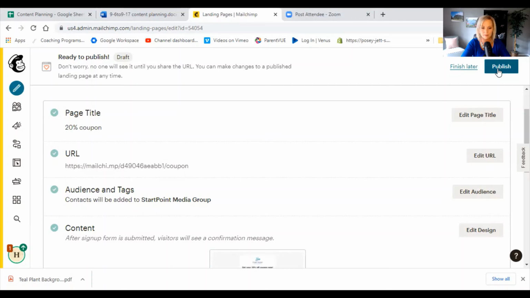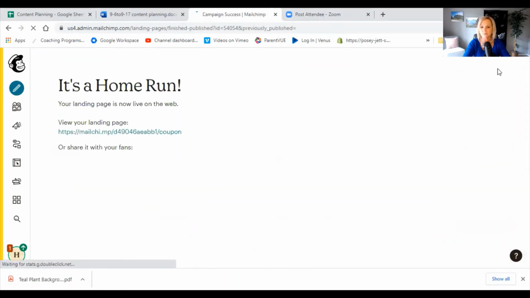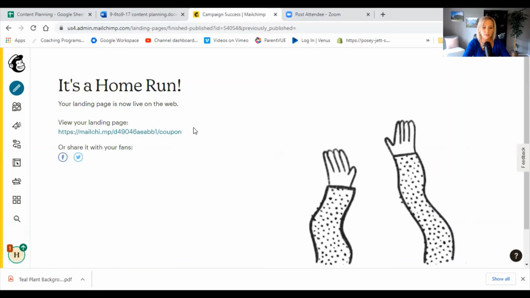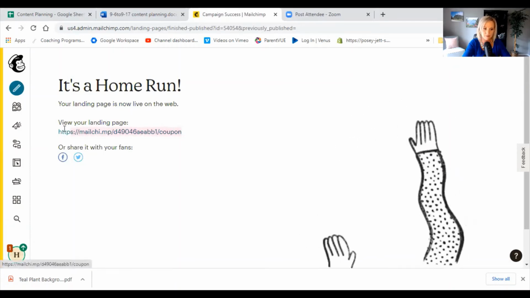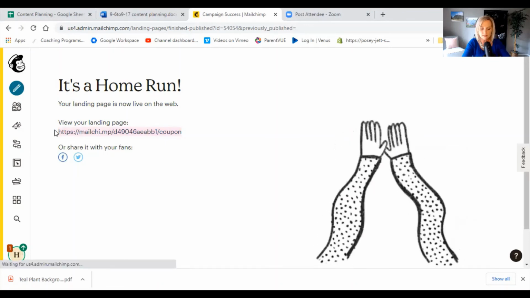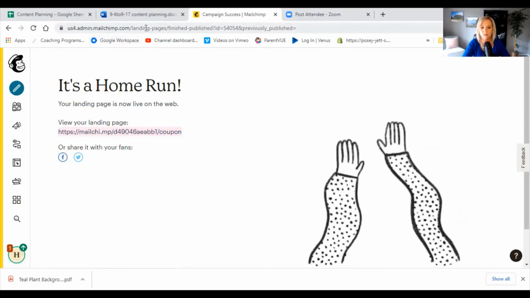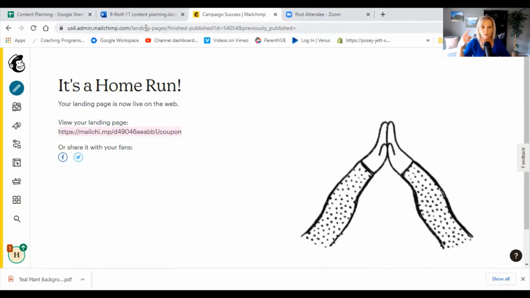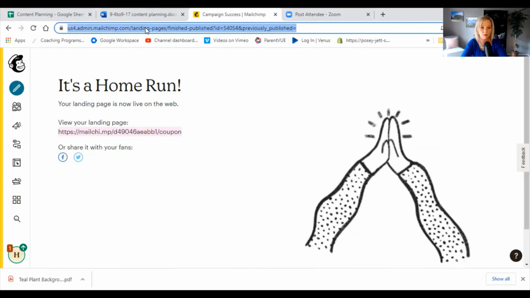We're going to hit publish because we just want to make it live. Just because you publish it does not mean anybody's going to be able to find it. Okay, we're going to hit publish. And here is our link. I'm going to show you how we're going to do this. So this is the link that you are going to copy, and you're going to share it with your customers on your social media platforms or whatever you want to do. So I'm just going to show you how it all works.